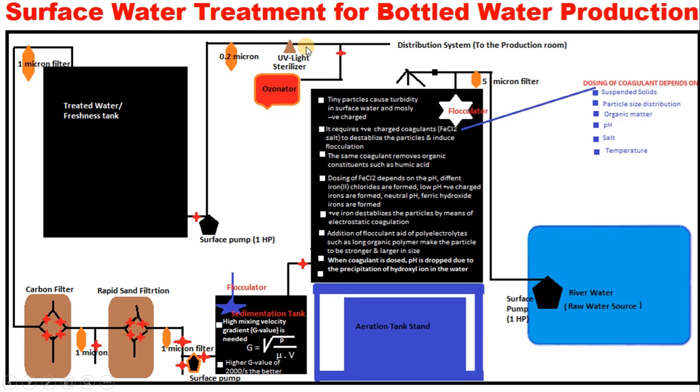Once it is done, we introduce ozone into this point. How do we generate ozone? The ozone generator extracts air from the atmosphere into the nozzle. Once the air comes into the nozzle of the ozone generator, it sorts out the O2 only, thereby discarding nitrogen and other elements from the atmosphere.